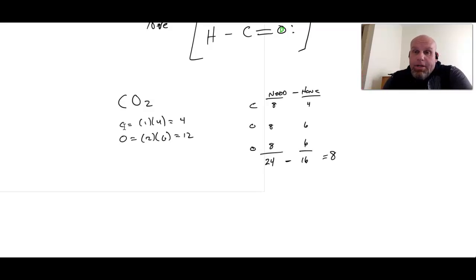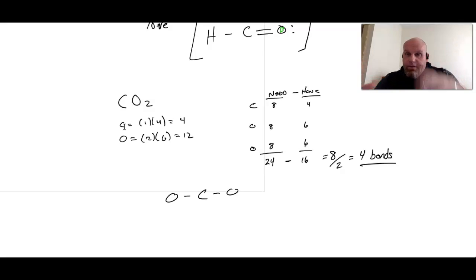Again, what we're trying to determine here is the number of bonds. Each bond accounts for 2 electrons, right? So I take that value, 8 divided by 2, and what I've just calculated is that this structure needs 4 bonds. Now as I go back and think about connecting my atoms like this, what we did last time is fill in everything with lone pairs and then walk it back to fill everybody's octet. What I now know is that I'm going to have 4 bonds. Currently I've drawn 2 bonds, so there's a third and a fourth.